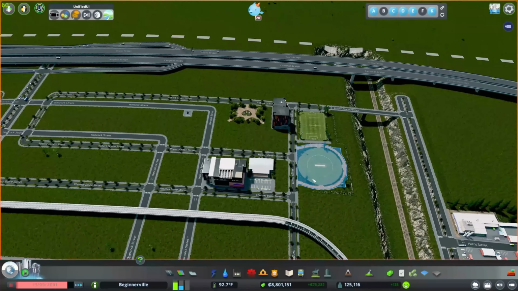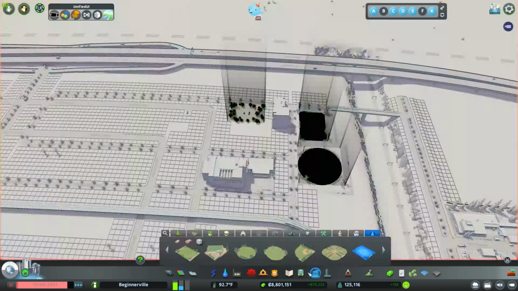I think that looks good. And then we can do our basketball courts in here as well, just to, you know, again, get those sports amenities in here. And voila. And then just do some fences around the outside, clean this up, make it look a little bit better. And you don't need to get crazy with this. You know, I'm just trying to really make it look good.